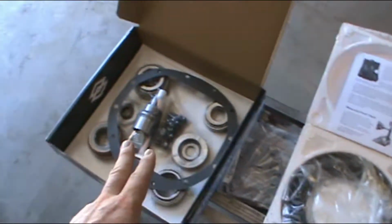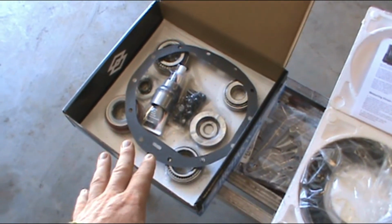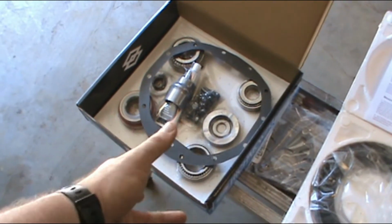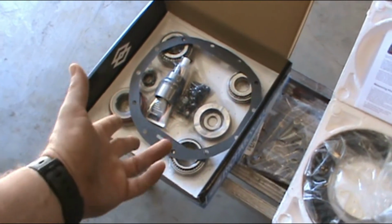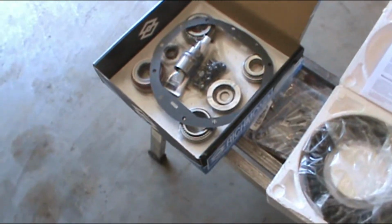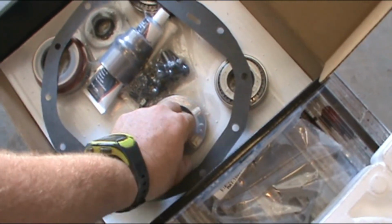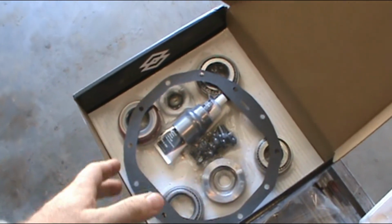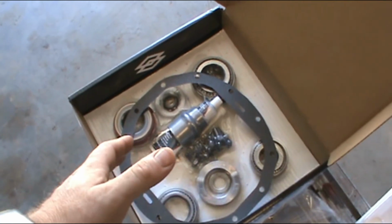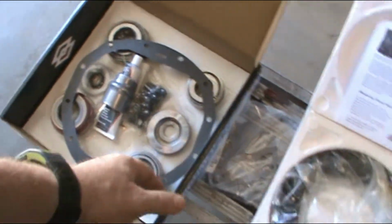So we got that. We got our master install kit from Richmond Gear. I like these kits because honestly, if you're going to change the gears, it only takes a couple more minutes and maybe another $100 to change the bearings. Might as well change all the bearings too. I like this kit better than the kit I had last time because it seems like it has some thicker shims. If you've ever installed your carrier with a bunch of thin shims, sometimes it can be really goofy trying to shove all them shims in.